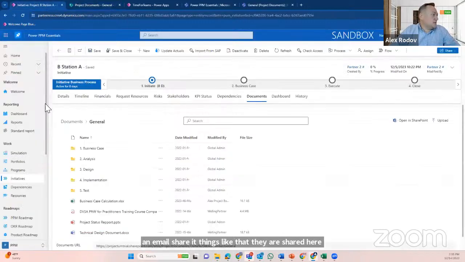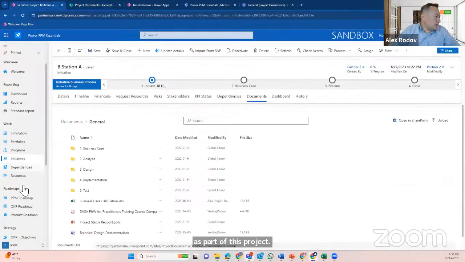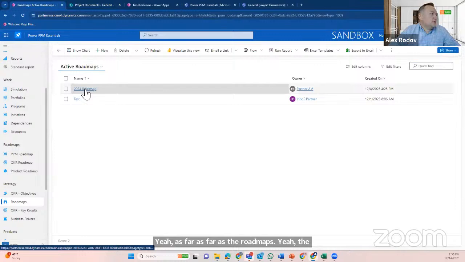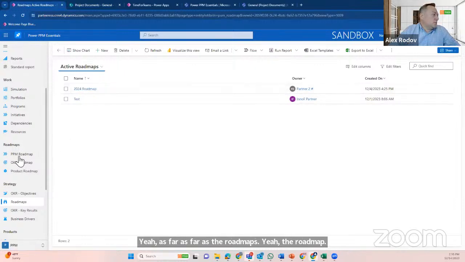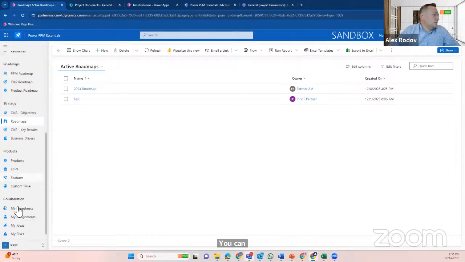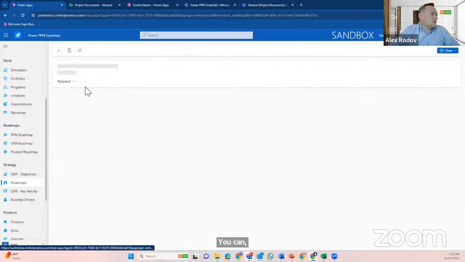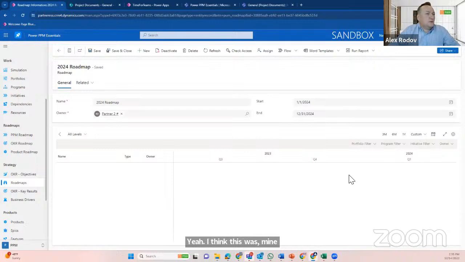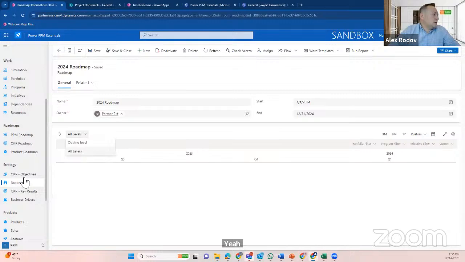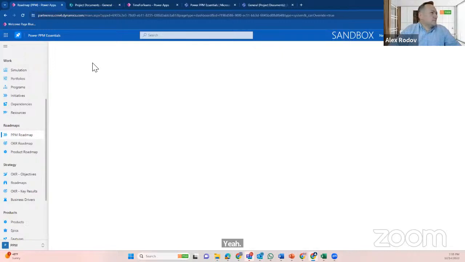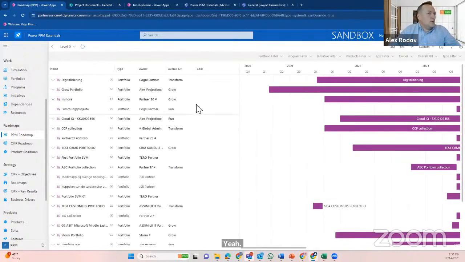As far as the roadmaps, you can color code them differently.